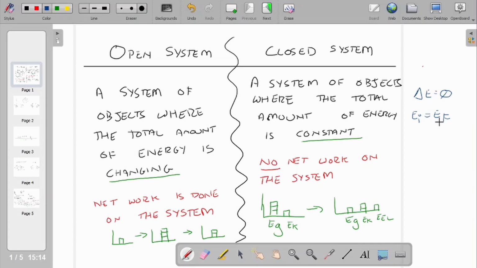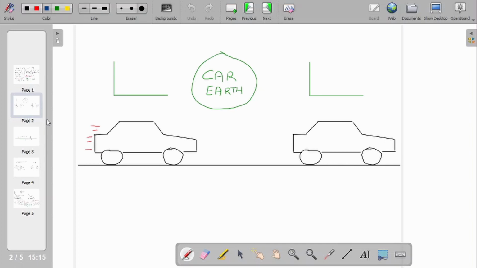We're largely moving past that, so we can start talking about open systems where there is a net force acting on the system, or there's work being done on the system and the amount of energy is changing. The most emblematic representation of this is a car coming to a stop. In the beginning, if we look at the car-Earth system, the car has kinetic energy. It's moving along. We can tell by the speed lines. It has some amount of kinetic energy. We'll represent that with a bar graph. And work is done on the system via the friction in the tires and interaction with the pavement to remove energy from the system, leaving you with no energy when all is said and done.